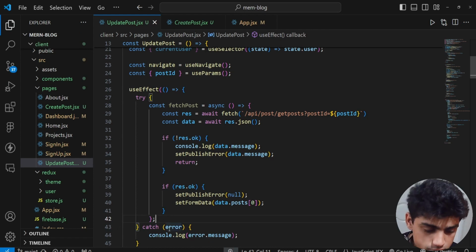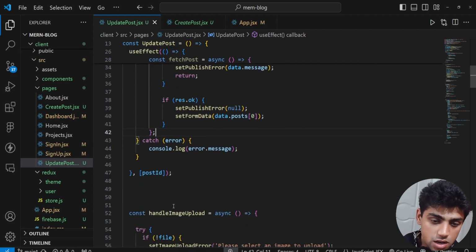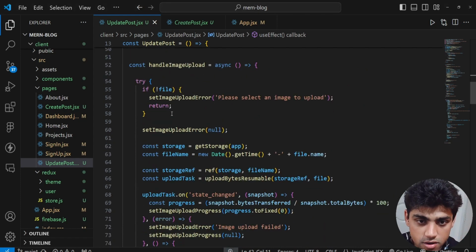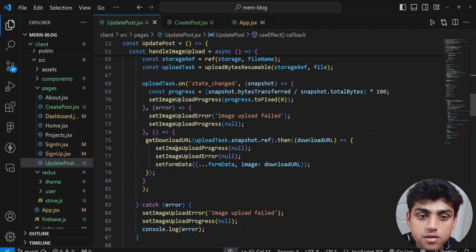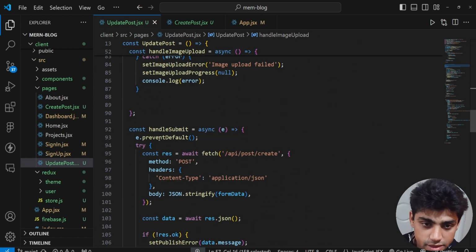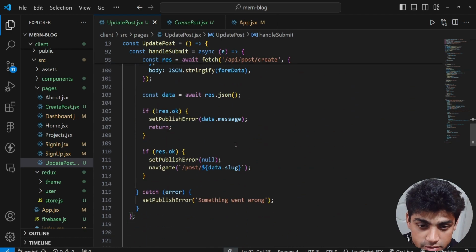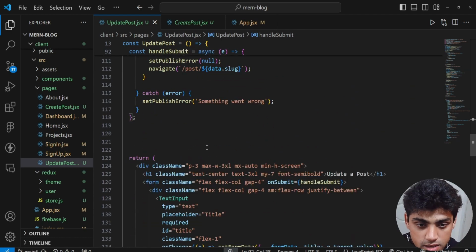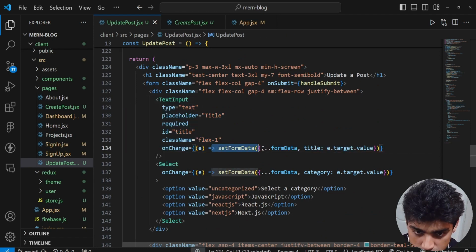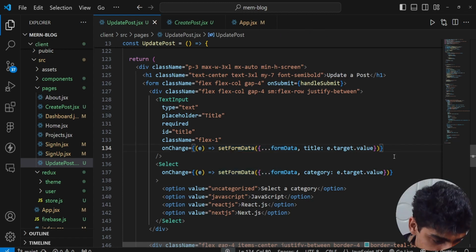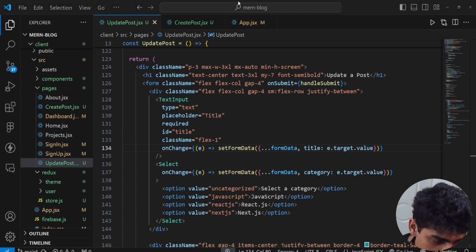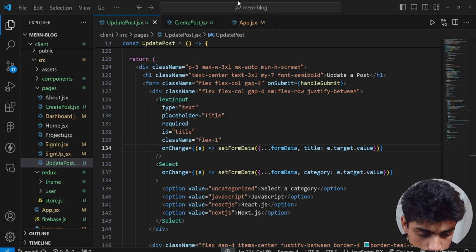Now what we want to do is use this form data to modify our states. If you go to the handleUploadImage, that's all good. This is the function right after, and then it's handleImageUpload. It's all good. And then we have this handleSubmit. We have to modify this later on. But right now, we want to go to the class. You can see over here the text input. You have the onChange, which sets the form data, but right after that you want to have another one that has the value. So it has the value that needs to be specified.